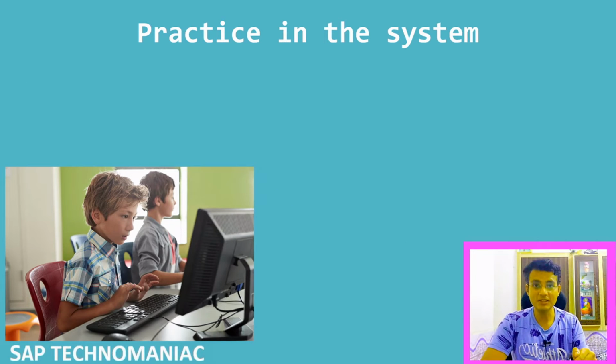So let's jump into the system. Again, we will create the full text index in ABAP, and we will create one AMDP, write the select statements, and try to use the contains and score functions which are available for our fuzzy search. That we will see. Let's jump into the system.